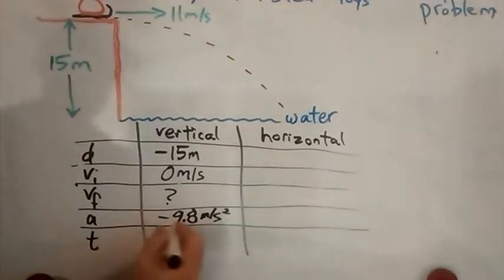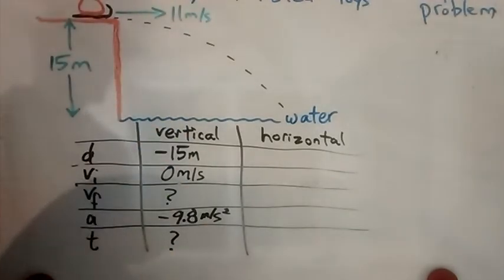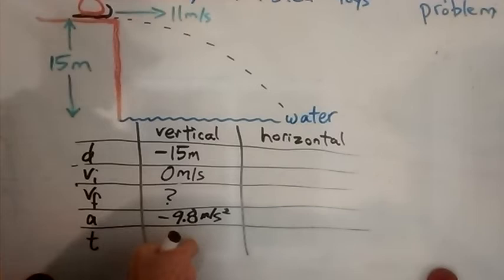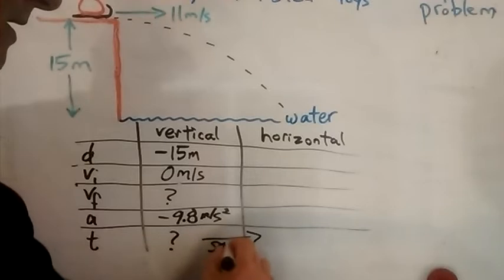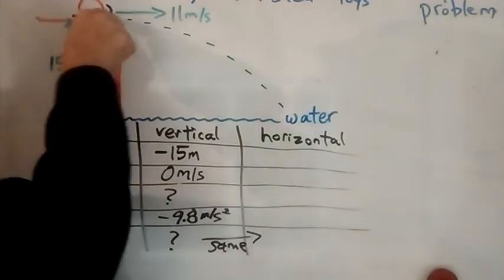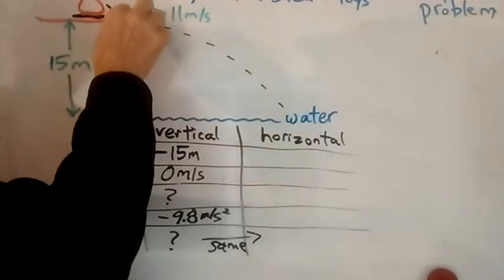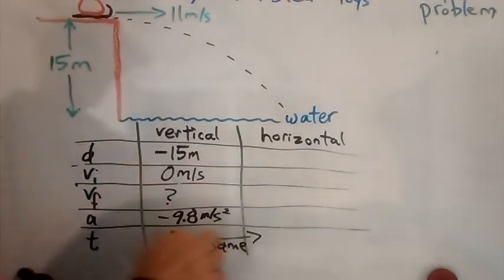And the time, we don't know it, but that's a vertical problem too, because gravity is causing it to fall. That's probably a question they'll ask. The time that you get from vertical is the exact same time as it would be in the horizontal direction, because it doesn't matter whether the sled goes out like this and hits the ground or just fell off and straight down and hit the ground. They'd hit the ground at exactly the same time.